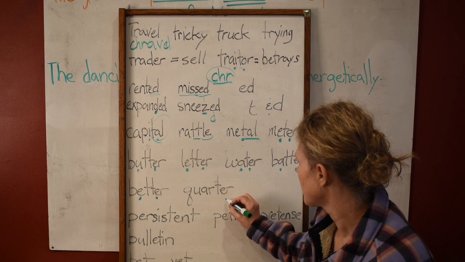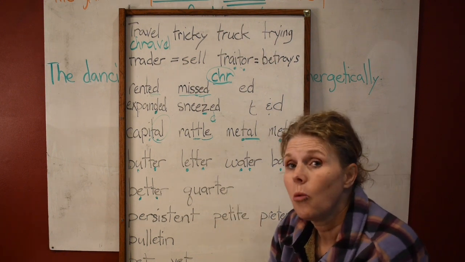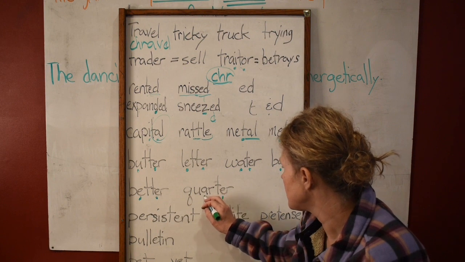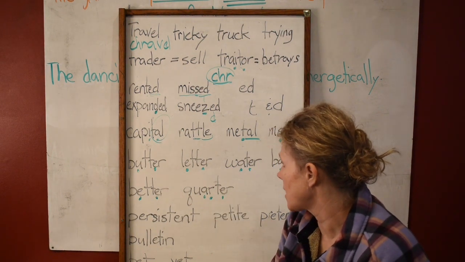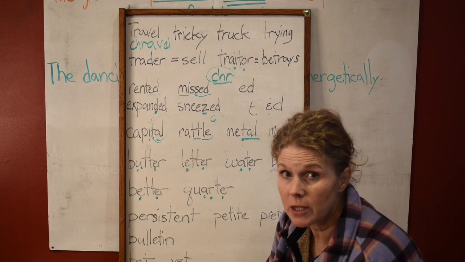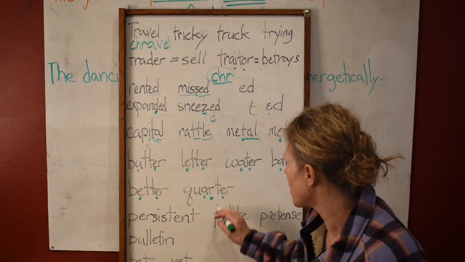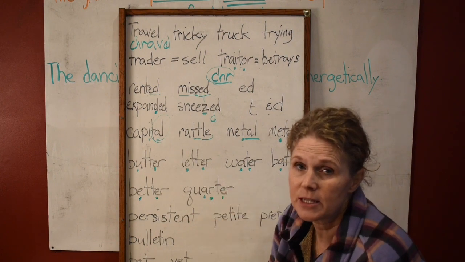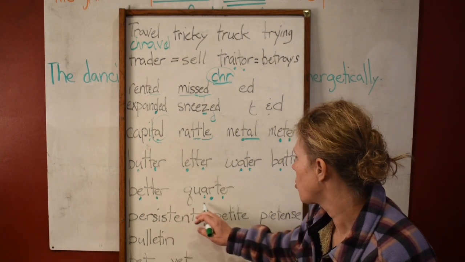Quarter, not "quarder." This doesn't have the two vowels between it, but it has an R. R's and L's kind of cause trip-ups with our tongues and how we pronounce things. Because this is an R, it also affects the T to say "quarder." But it's not quarder, it's quarter.